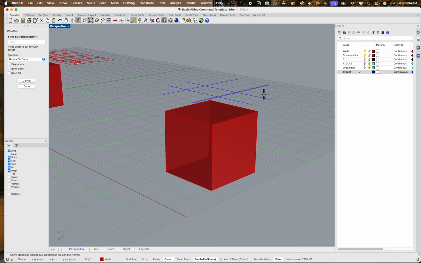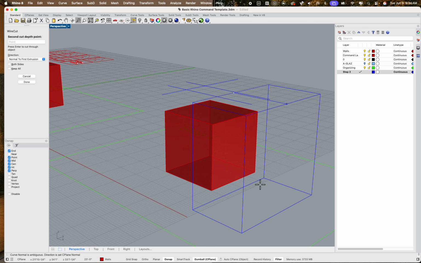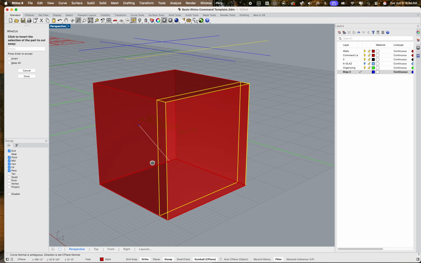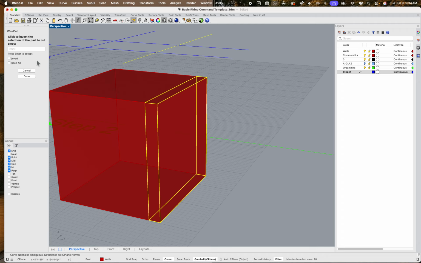I'm going to select this cut, and I want to go straight through the box and outside the box. In this case, it doesn't really matter which way. Technically, both sides are outside of the box. But as you can immediately see, it's going to subdivide my box. Now, it's going to ask, do you want to keep all this, or do you want me to delete it? I definitely want to keep it. So I'll keep it and enter.